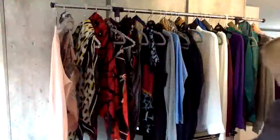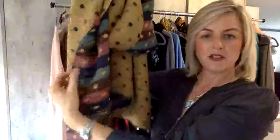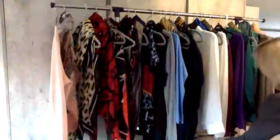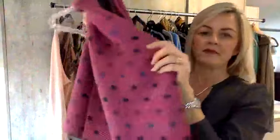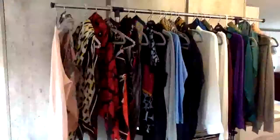And then the last two I've got are in a spotty print. So here is a mustard spotty print with all these different colours. And actually the star scarf that I've just showed you also comes in this mustard colourway. I've already sold some of them and I didn't have the mustard one to show you, but I can get the star one. But it's exactly the same colourways as the spotty print. And the other spotty print just comes in two colours, the gorgeous pink and blue and navy that I showed you before. So whether you've got a preference for spots or stars, they are absolutely gorgeous and really cozy and lovely. So there we go, a quick snapshot of all the lighter weight printed scarves for the season.